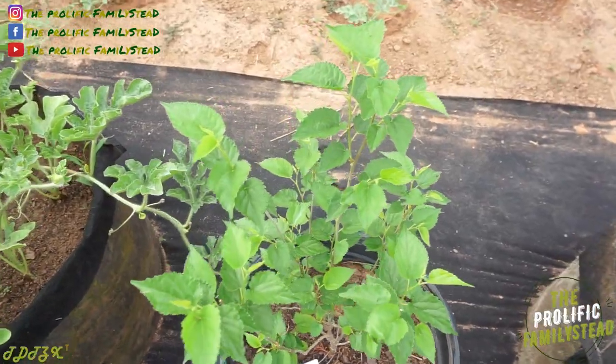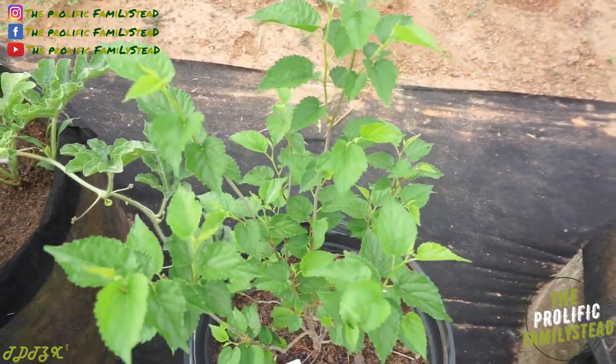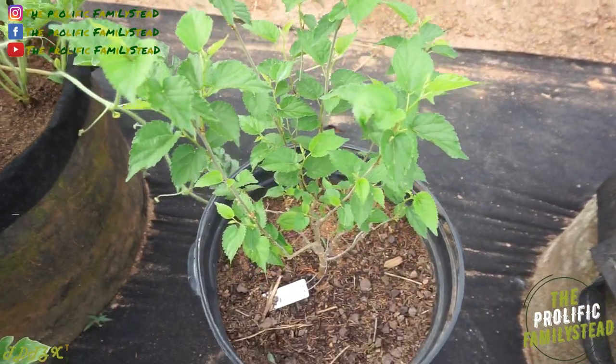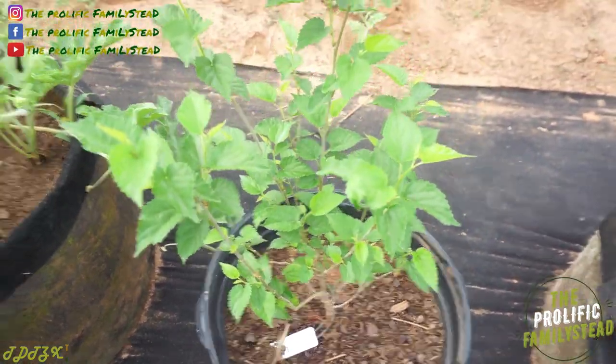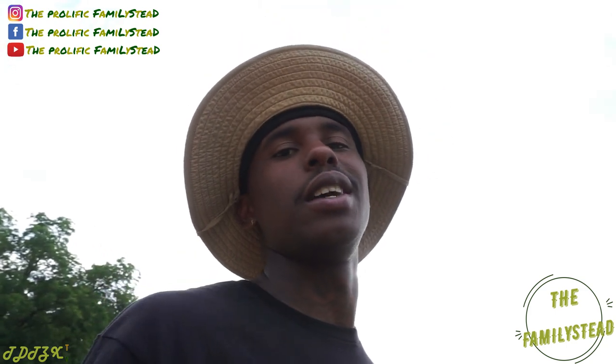Check out this mulberry tree. We just planted this 2 weeks ago. Look at it. This is definitely one of the easiest berries to grow. Mulberries. Super easy.